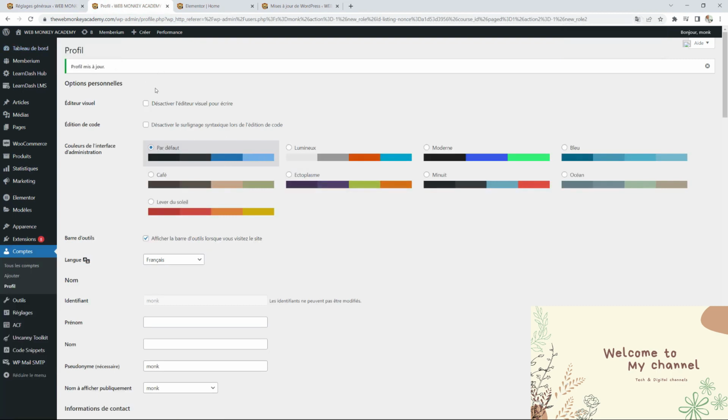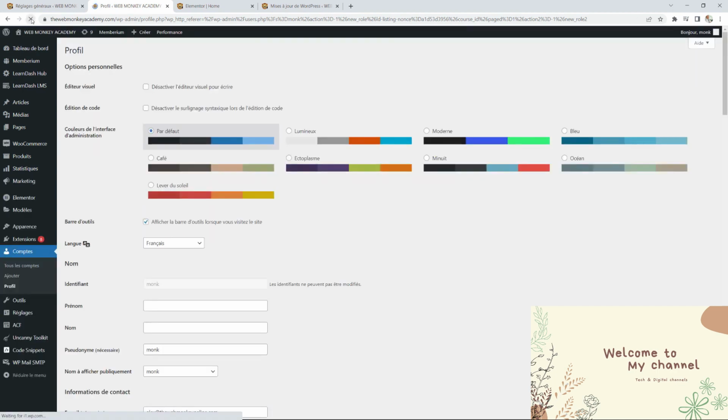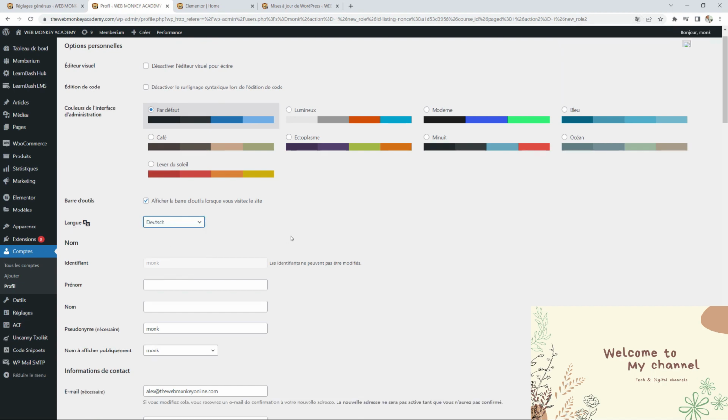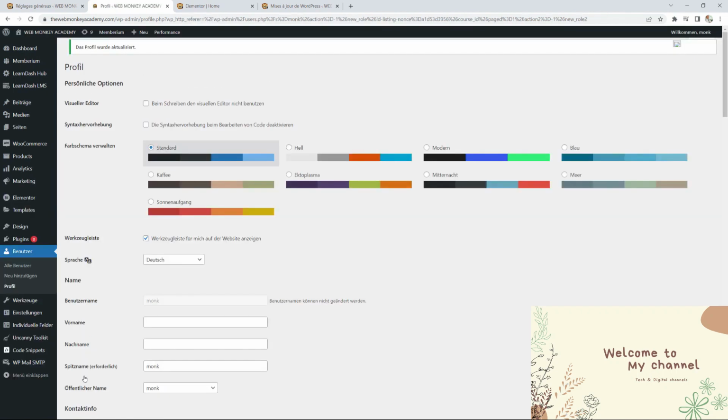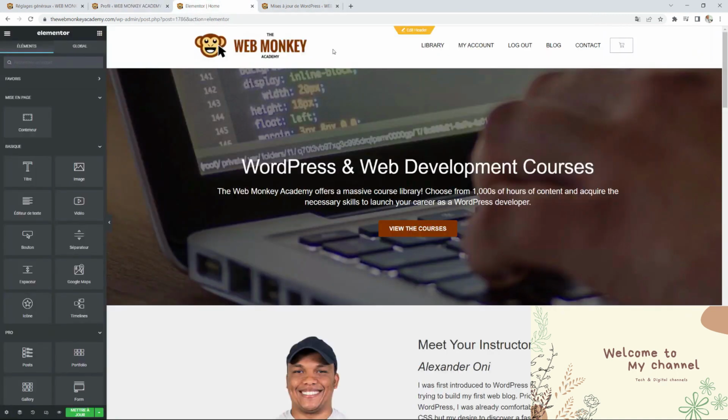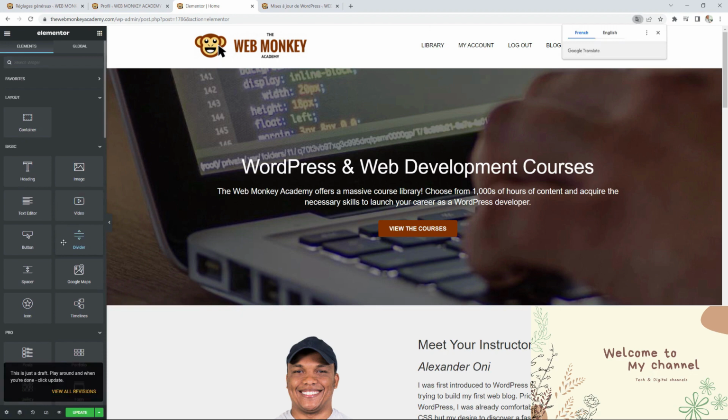You can see right now I'm on the profile page for myself. Let me just actually refresh this page so we can see German. So right here where you can see language, I'm going to switch that right now to Deutsch. Okay, I have done that. I'm going to scroll all the way down here and save my changes. And now if I was to go to the Elementor homepage right here, let me just refresh my page. And as you can see right now, it didn't work because it's actually back to English.